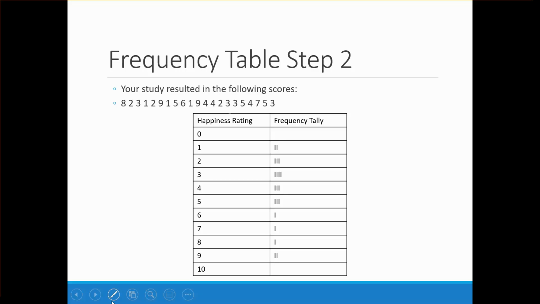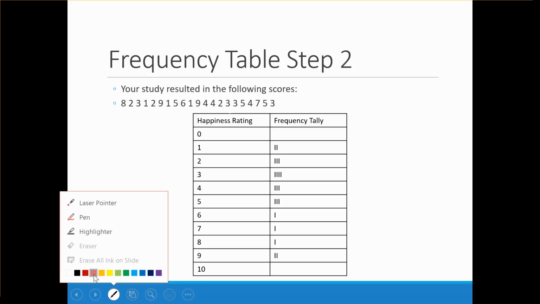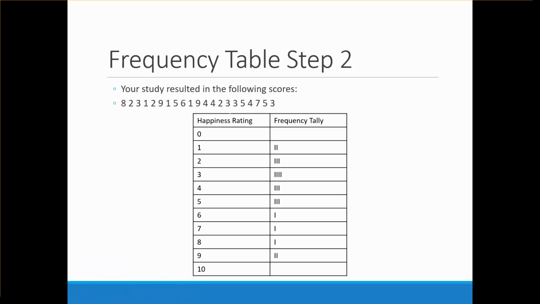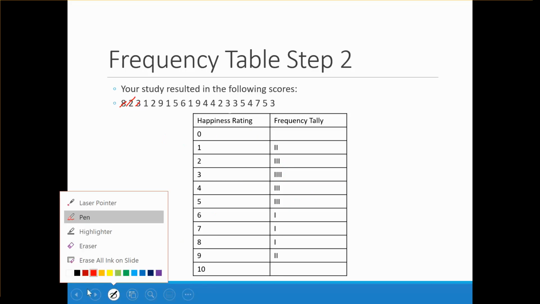Let me grab the little pen here with a little red, and I would mark through the 8, there, and then through the 2, and then through the 3. Do you see how that goes? So I would be doing this by hand. This is how we used to do it in the olden days. So here's my frequency tally. Okay, so I get all the way down. I have my last 3, and here is my tally sheet. Okay, done.